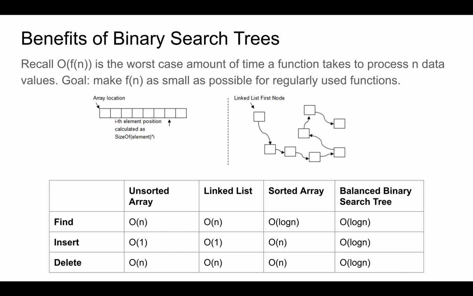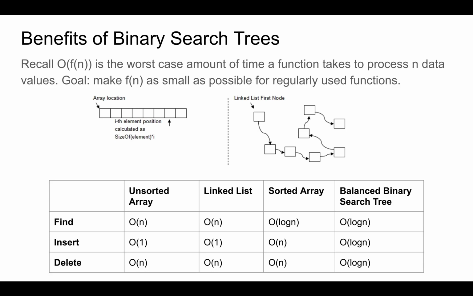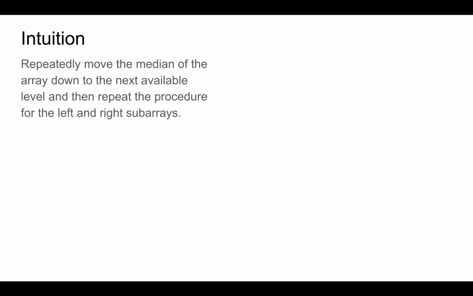It also compares binary search trees to linked lists, which can be either singly linked lists like this or doubly linked lists. But we see that linked lists also take big O of n to find and to delete items, as compared to binary search trees, which take log n time for all three operations. If you'd like more details on this and why it is true, I'm also putting an extra video that I did not make in the comments of this video.